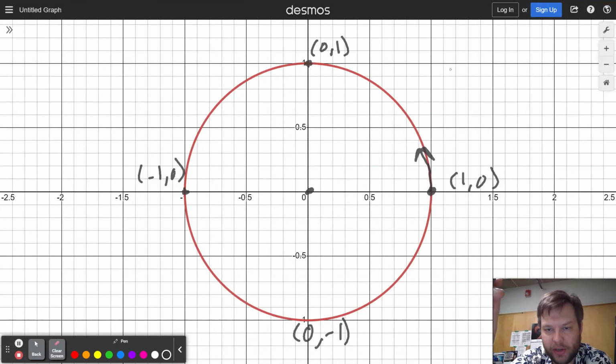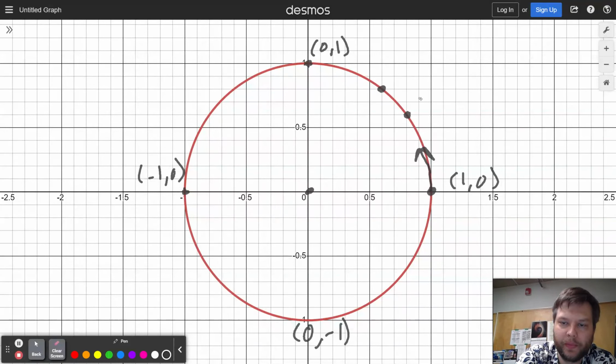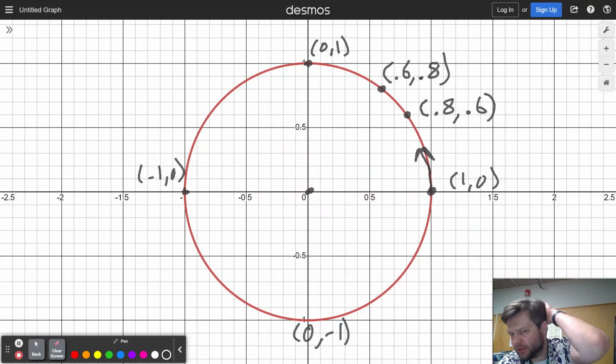Well, when I'm looking at my grid lines here, I zoomed in, and so there's a couple points that I can see that are directly on the circle. I can tell this point right here lines up, and I can tell this point right here lines up. This first one is 0.8 comma 0.6. The circle lines exactly up with the grid lines. And again, 0.6 comma 0.8. And that's kind of weird because those add up to be more than 1.